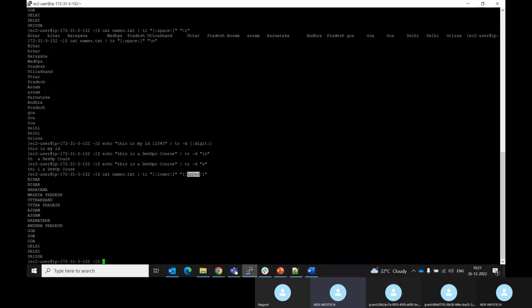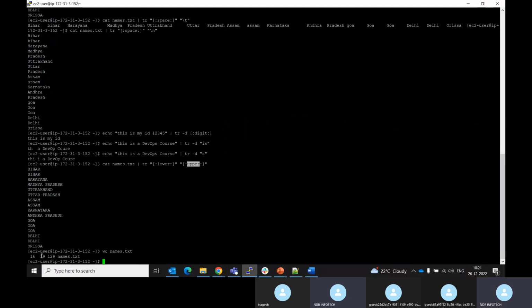Okay. Yes, sure. If you want to count the words of a file, meaning the word count in the file, you will use wc. There are 16 lines, 19 words, and 129 means total characters used here. Count the lines: 1, 2, 3, 4, 5, 6, 7, 8, 9, 10, 11, 12, 13, 14, 15, 16.